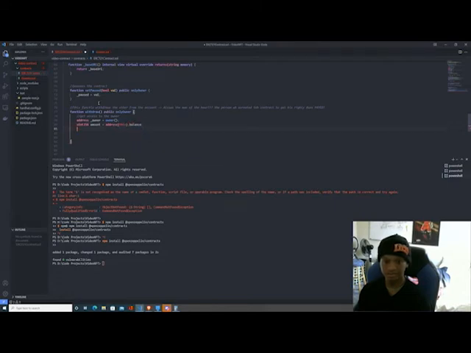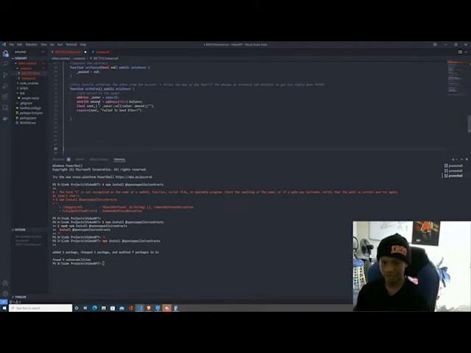You set a bool sent, it's a true or false, equals owner dot call, value amount. It usually has this string right here. I never knew what the string meant, but it works, guys. And you require sent to be true. If it is false, failed to send ether. Ideally, you don't want it to be false, right?